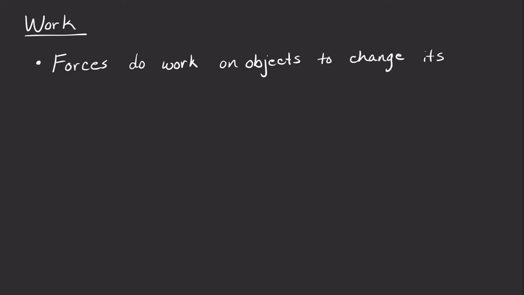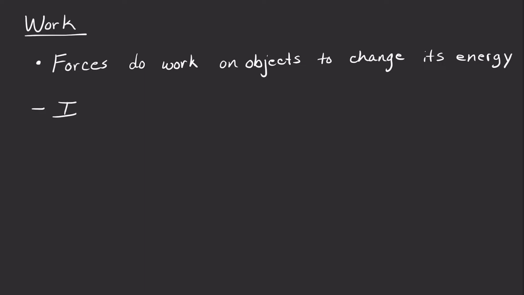In this video, I'm going to talk about work and energy. So, what is work? Well, work is something that is done by forces. So we say that forces, when they act on an object, do work on that object, and they do it to change the object's energy. If you remember from Newton's laws, forces accelerate objects. And when an object accelerates, it has more energy because now it's moving faster. So forces, when they act on objects, change the energy or do work.